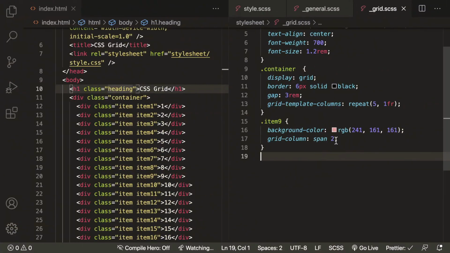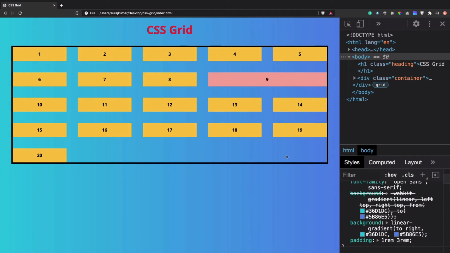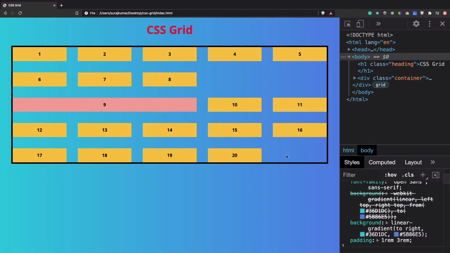Now say we may also apply span 3. Let's see how it works. So give it a refresh, have a look, pay attention to this. You might have seen now the ninth item needs 3 columns because we have applied span 3, so it needs 3 cells. The ninth item was starting from here, so after this the grid is left with only 2 columns, first and second. The third column is not available, so the ninth item will come down to the next row, and there it will take the 3 cells, and these 2 cells will become empty, and thereafter other items will come, maybe after 9th, 10th, 11th, 12th. That's how it works.